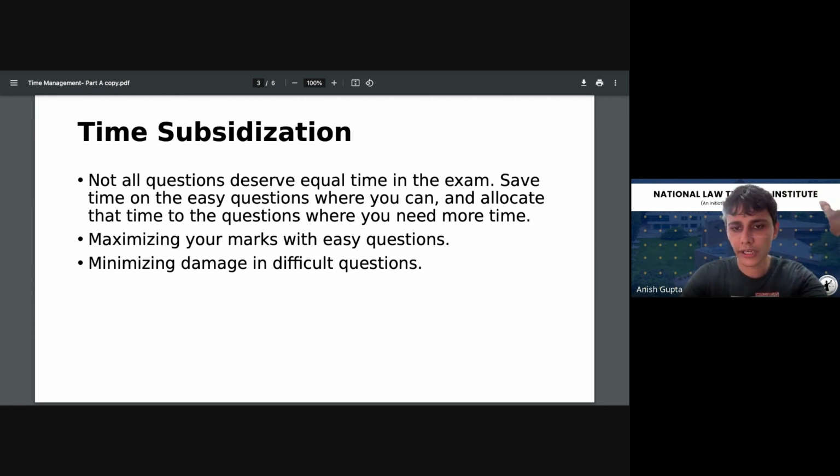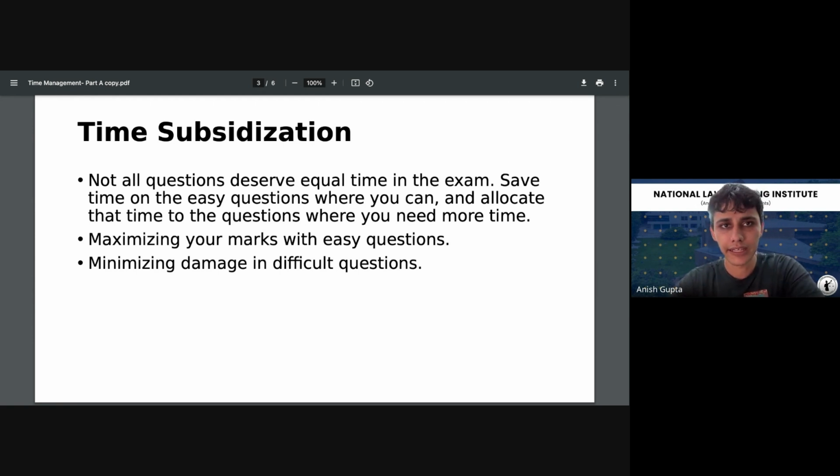Then you go through all the moderate questions that you think might take a little bit of thinking to attempt. Because as I said, pick up the fruits which are easiest to pick first, right? Like if there's a tree and you're standing under the tree and there are fruits which have fallen on the ground, you'll obviously first pick all those fruits because they're easiest to pick. And then, for the fruits which are still hanging on the tree, you'll go for them. So that's something you should do in an exam as well. Pick up the easy points first, then go for the difficult ones. Gives you a much better perspective in the exam.